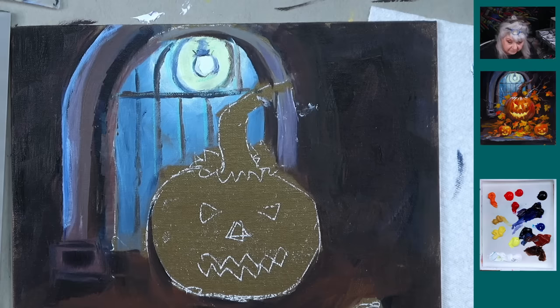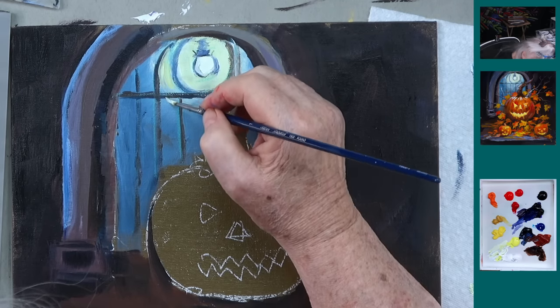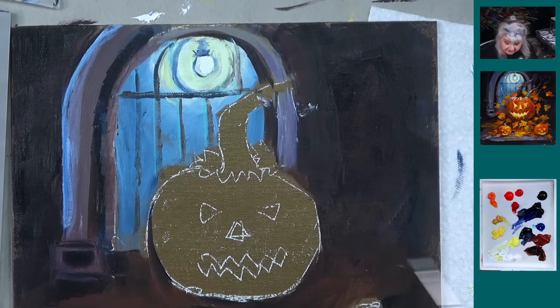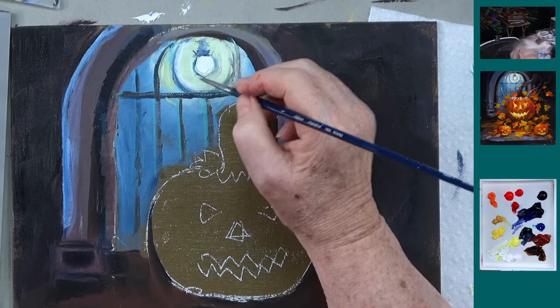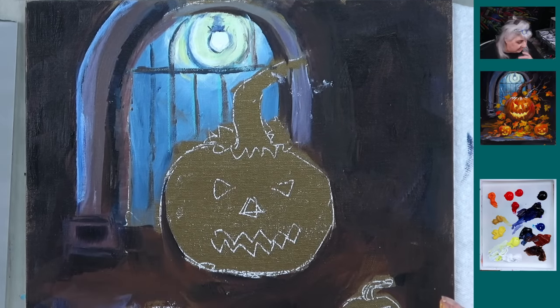Okay, so I'm going to take a little bit of white and cad yellow light, mostly white. Get this a little more glowy. Kind of thin these lines down a little bit. So we just want to suggest that the light's there like that, and we'll make that a little bit wider. Well, this isn't to be too perfect. We just want kind of eerie looking, right?